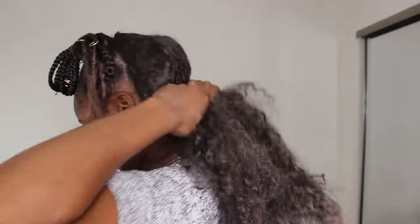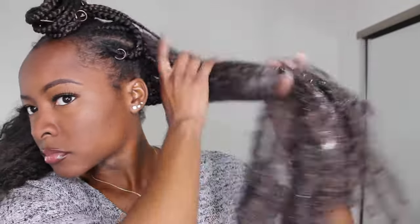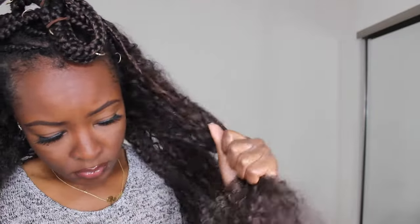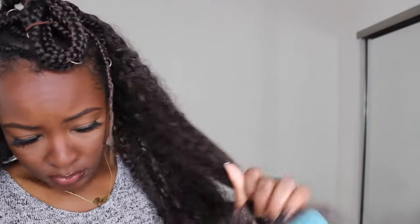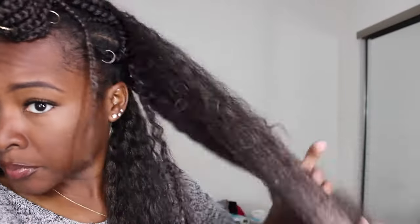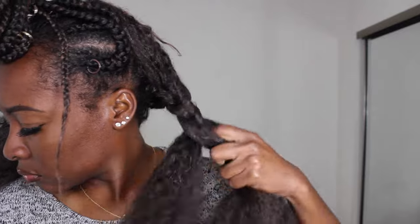We're going to go ahead and try to fix it as best we can. First thing I'm going to do is go ahead and separate my hair into two. Then I'm taking some of this Aleve-in conditioner — I think it's olive oil, something cream — but you can put anything you want in there. Honestly, I don't even know if you need to put anything, but I felt like this might help to soften it up a bit. Then you're just going to go ahead and detangle. This was really hurting my head, like combing this out — it was just yanking at my scalp because it was that tangled. But once you finally get it nice and detangled, you can go ahead and put it into one big braid.